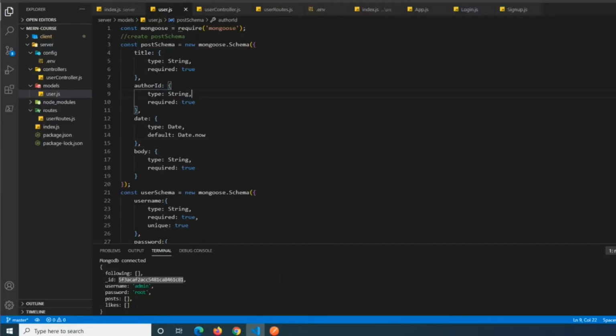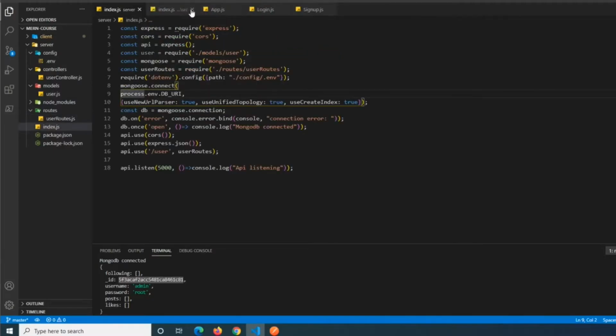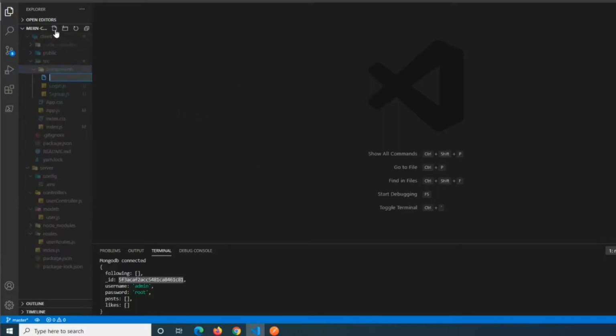So now that we have routes to log in, sign up, and do all these things and do it properly with the Bcrypt and post requests, we're going to exit out of all this, and we're going to actually go into our client, and we're going to render this on our client side. So the first thing that we need to do is create some new components. So the first one that we're going to create is layout.js.